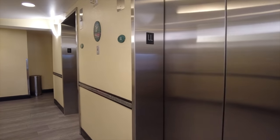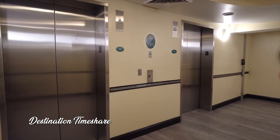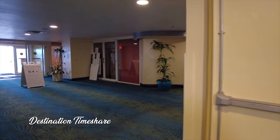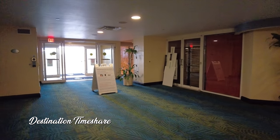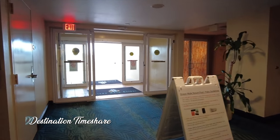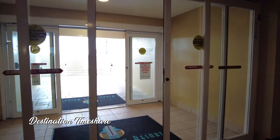Now I'm at the elevators to the south tower. I want to point one thing out — these are the elevators you'll take if you want to go directly to the shops that are right next door. Restaurants, shopping — all pretty convenient. You can take the south elevators up to the fourth floor to head outside there.